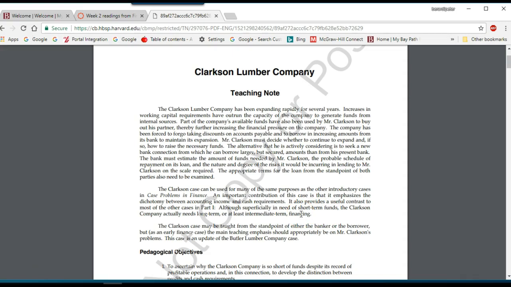Basically, what the case study is looking for is your financial acumen, your approach to solving the problem. Essentially, this is a cash flow problem. It's based on the working capital needs, the net working capital needs of a company. I should say net working capital because that's just current assets minus current liabilities. That's a start, but it's really about the cash flow needs of the company, which includes the assets and long-term note payables that we have to pay with Clarkson.